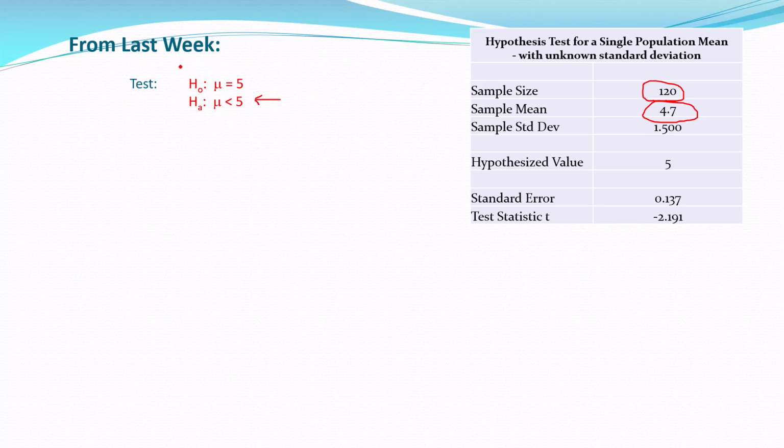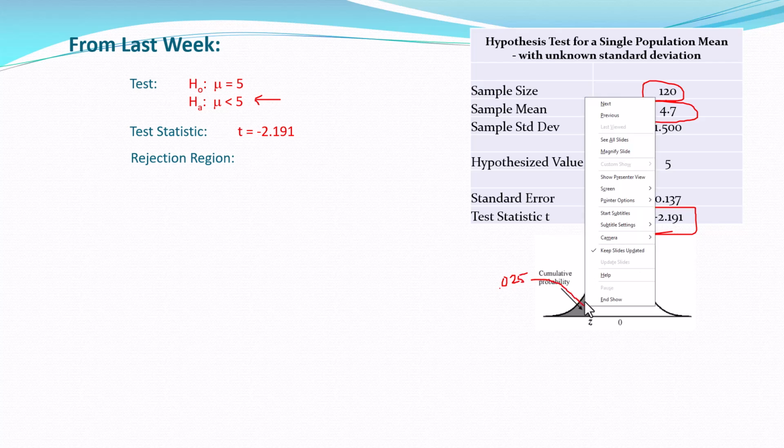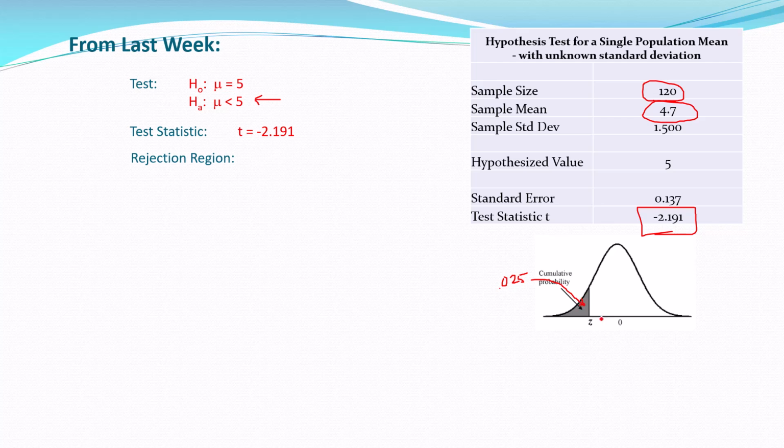Well, in order to do it, we're going to follow the classic test a hypothesis process, and that's identify the test, find the test statistic on a printout. Okay, and we see the test statistic down here, and then the classic approach says, let's take a look at a rejection region. Now, this particular problem, we used an alpha of 0.025. So because we were doing a less than test, we put the 0.025 in the lower tail of the z distribution. And we found that that cutoff point is a negative 1.96.